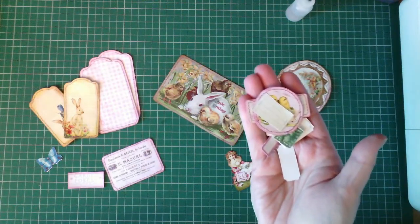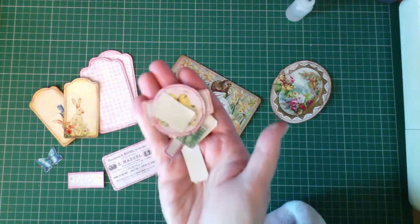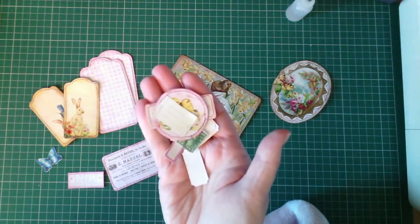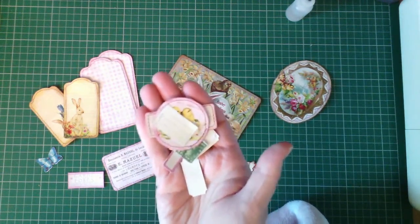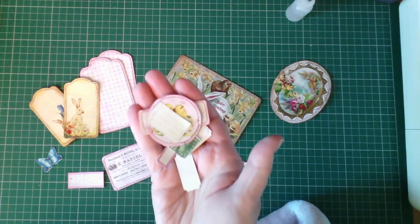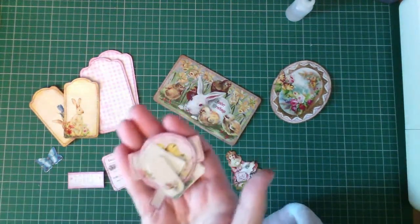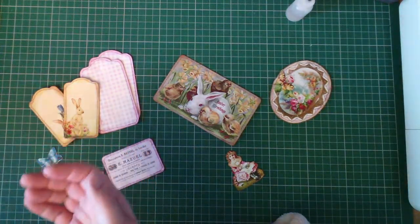Let's see, was that all I was going to take from today? These and the other bits that I mentioned, those are going to be used with some of the day 4 graphics next Wednesday. So look out for that. I have a plan. So I'm really excited about it too.